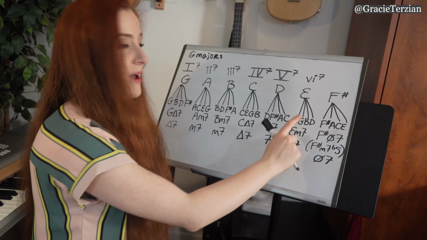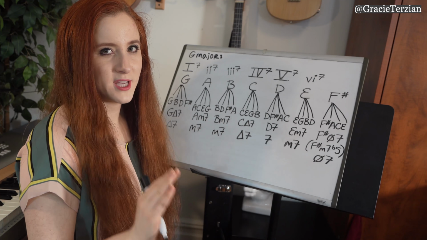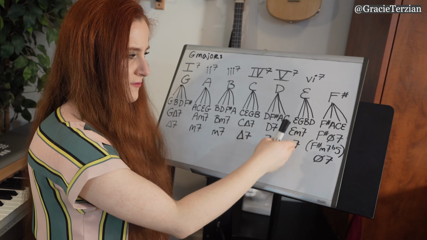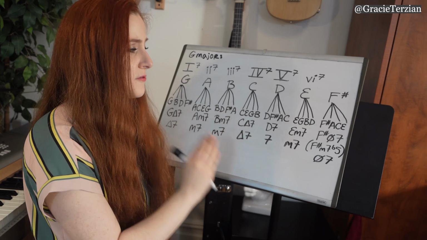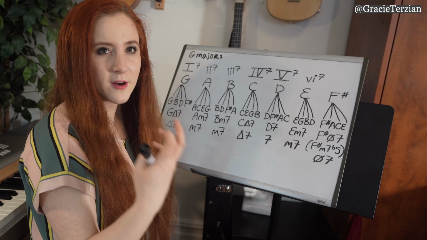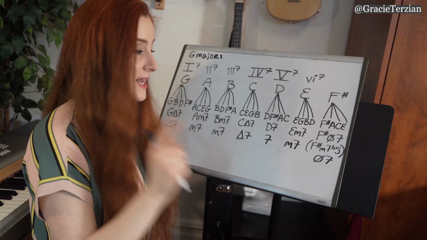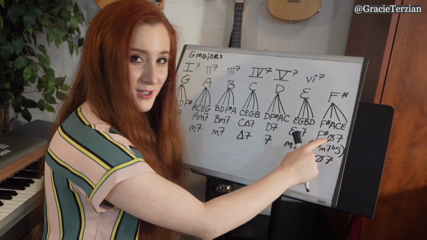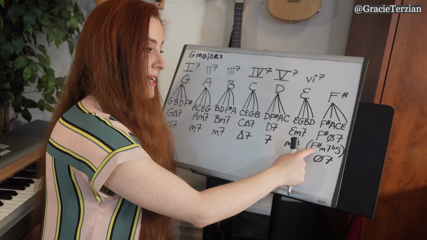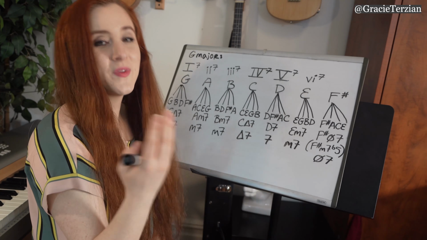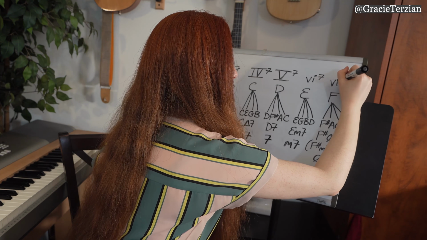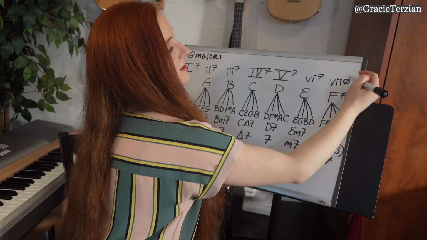And last but not least, what about the 7th chord? Now this one is also a bit tricky, because if we were referring to it as F sharp half diminished 7, remember how I said we could refer to this chord as 2 different names? If we were referring to it as F sharp half diminished 7, then it doesn't have the word major or minor in its name. However, if we refer to it as F sharp minor 7 flat 5, which is the other name, then you can see that yes, it does have the word minor in it, right? F sharp minor 7 flat 5. So this one is a minor chord. So I'm going to write a lowercase 7, and then I can also write a little half diminished symbol and then a number 7.